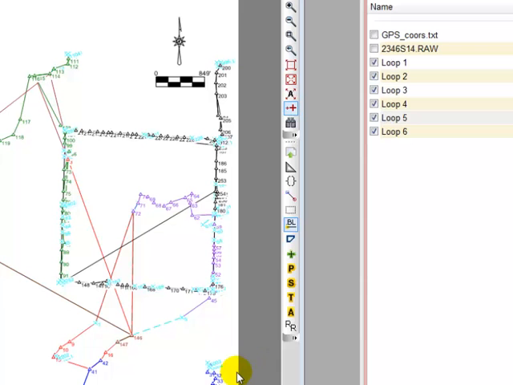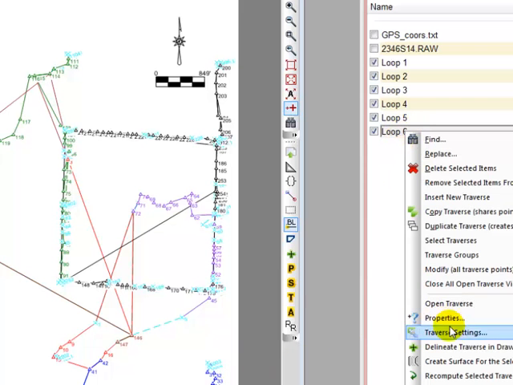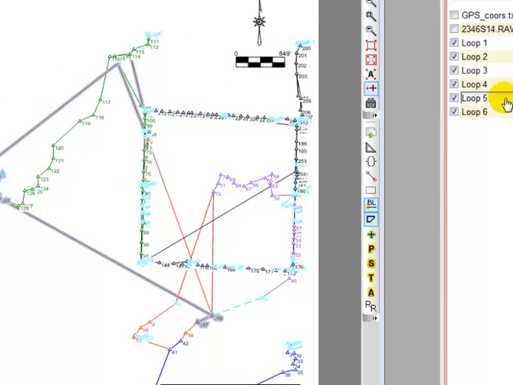And you can see that I've got 6 different loops now, and I'm going to delineate the loop in the traverse, or in the drawing. And as I select each traverse now, I get to see where that loop is. So in addition to having colors, I can also delineate those. And if I was the person who actually did the field work, it'd be very easy for me to identify that, yeah, those are the loops I put together, so I had everything included in this control network.